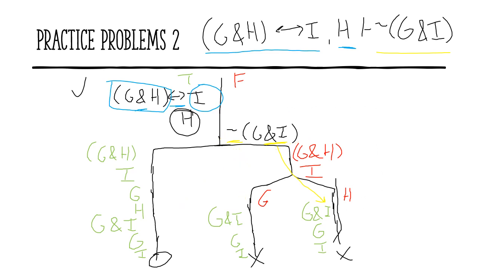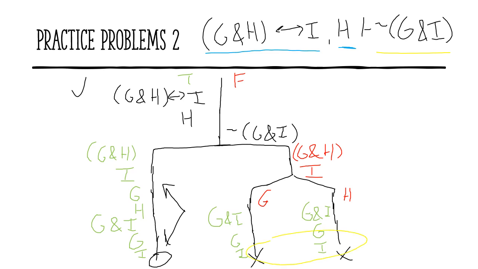I'm going to erase some of this to clean it up a little bit to make it look prettier. Get rid of all this. And now we go back through and determine whether or not it's valid or invalid. And we do that by looking at our branches and seeing whether or not there's any open ones. Well, I do have an open branch, this one in particular. These other ones are closed off, so can't do anything there.